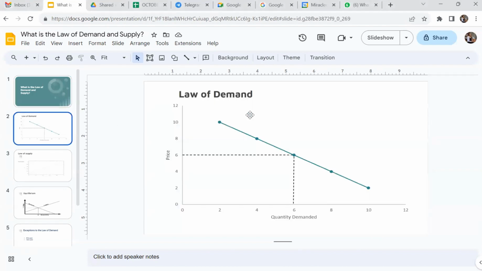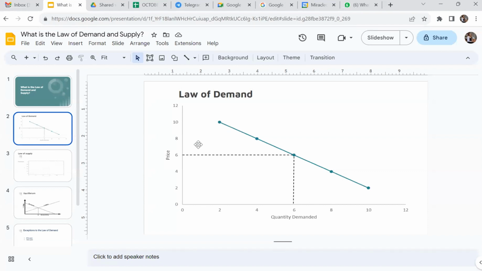As you see on this graph, demand and price are indirectly related. This line shows that they are only indirectly related. The slope of the graph is not direct, it's an indirect graph, because when the price increases, the demand is decreasing. This graph we call a negative slope in economics.